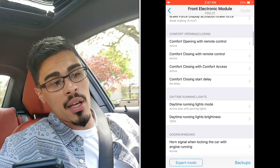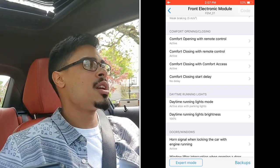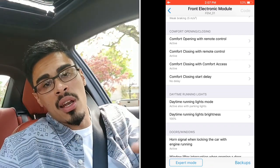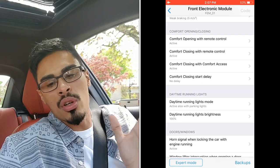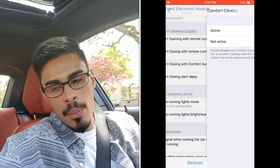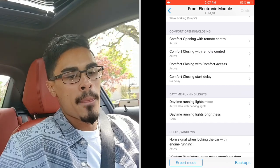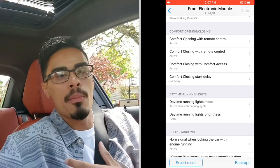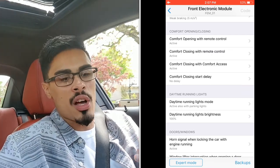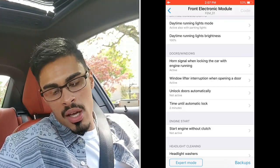A few of the big codes for me also were the comfort opening and closing. From factory, my stock car, I could use the key fob to lower the windows by holding the unlock button, but if I held the lock button, they wouldn't close back up. So you can go in there and change that. That was not active. I changed it to active, hopped out, top right, hit code, let it run the course, and it's just these little things, like your own self-gratification. It's stuff that most people wouldn't even know has been changed on cars, but when you go into it and you do it yourself and customize your car the way you want it to be, it really is just so satisfying. So I'll go in as well and continue to show you guys.